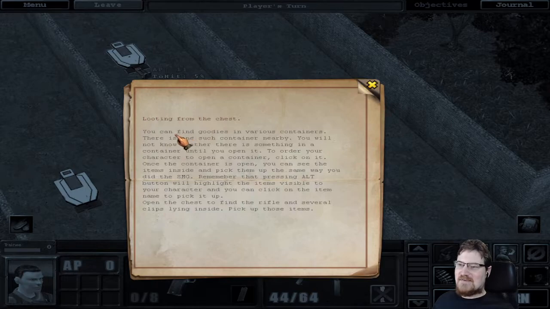Okay. You can find goodies in various containers. There's one such container nearby. You will not know whether there is something in a container until you open it. In order to do so, click on it. Once you can see the items inside, pick them up. Okay.